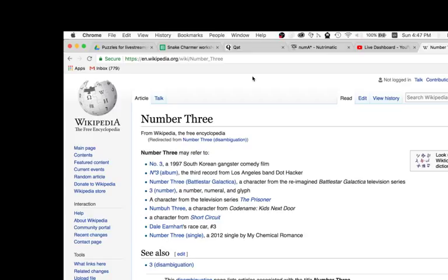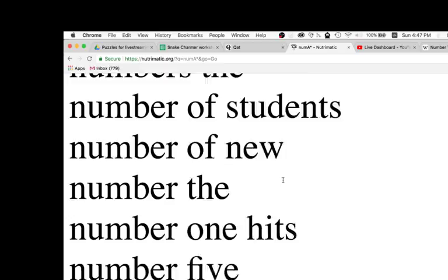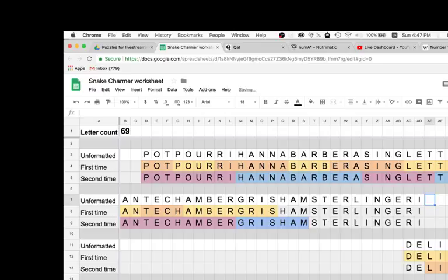But number two might work, and we have Bert instead of birth. Oops, meant to go here. But you know, I had lingerie and Erie Canal before, and I'm gonna go with that. So I missed out on putting in hamster here. I'm gonna go lingerie, Erie Canal. Hamster, sterling, lingerie, Erie Canal.